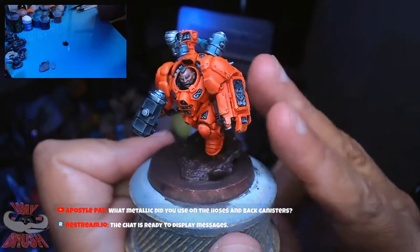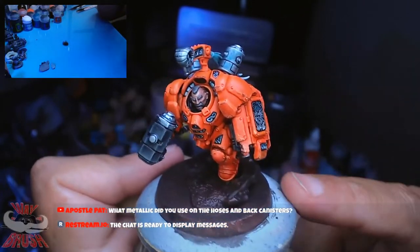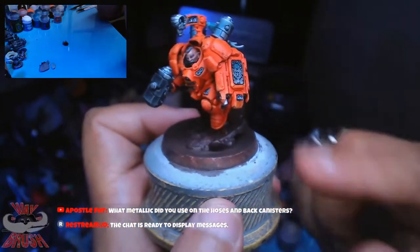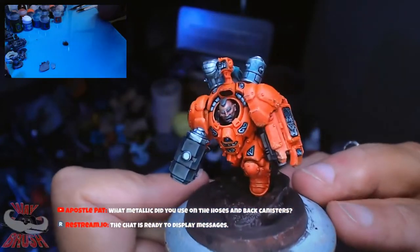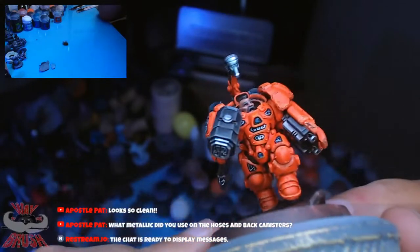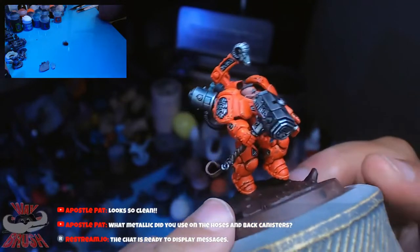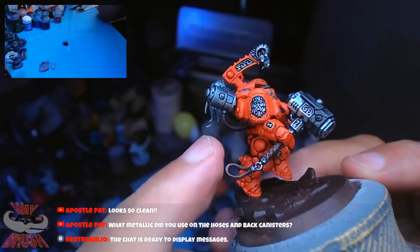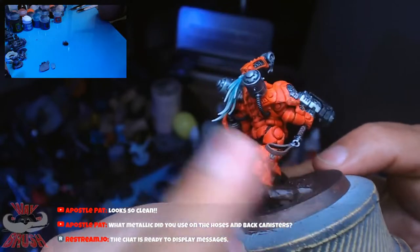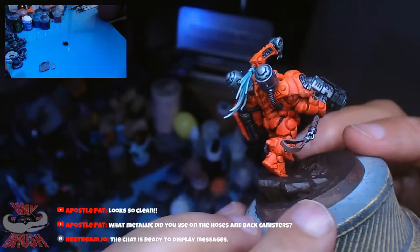If you go to, I think, two episodes previous of this one, I think it was Way of the Brush, just regular Way of the Brush, I was working on this guy, and I started doing the silver bits. If you go to the previous episodes, you'll see the process I did. I did a bunch of the weathering last night, the chipped armor and everything like that. I did the little gemstone-y type effect on the little orbs in the center of his chest and at his groin. We also blacklined a little bit. I did the loop and the handle for his axe or his hammer. And we did the hair last night as well. We just quickly glazed in those highlights on that hair and everything.